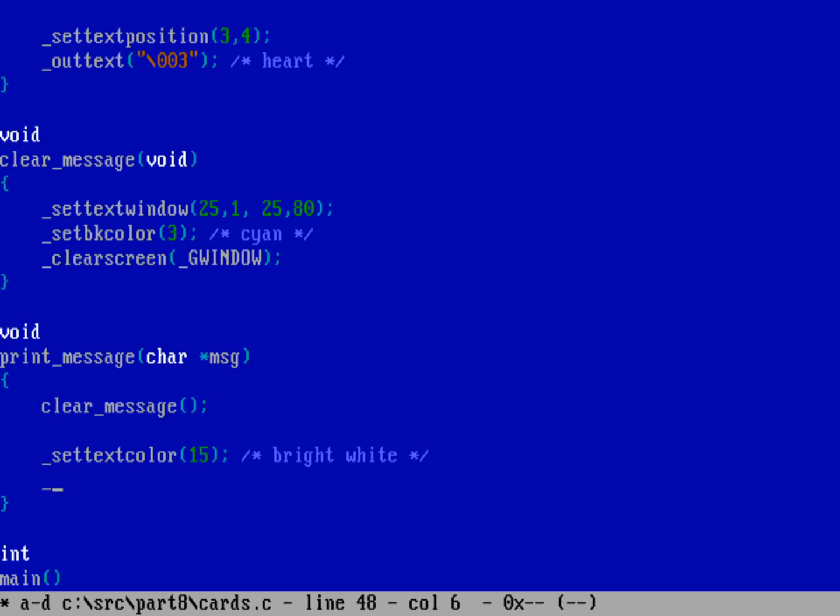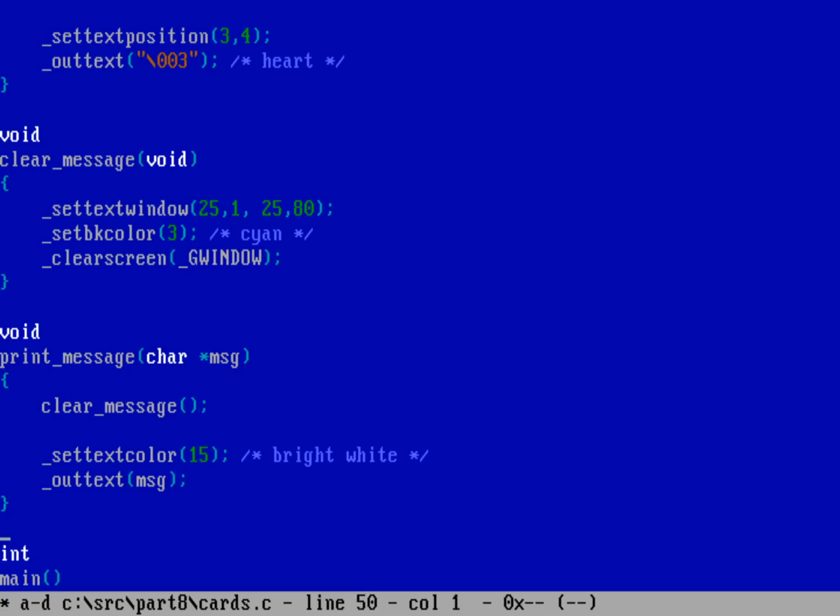And then I'm going to print out some text. So I'm going to do out text. And what am I going to print out? Well, whatever I got passed in the argument to my function. That's what I print out. Now it probably shouldn't be any longer than 80 columns because that's how big my display is. So maybe I'd want to do some extra tests in here to make sure it's not too wide. But for this simple program, I'll just stick with that.